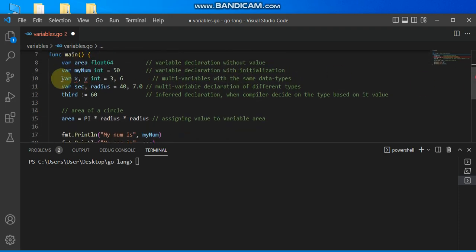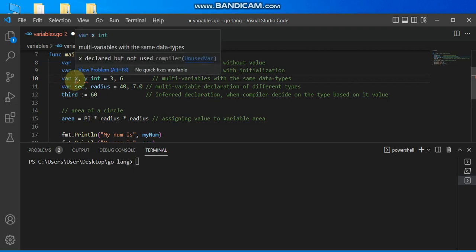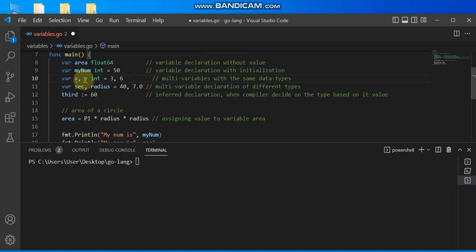I would like to comment this out because I didn't use it in my code. That is why it is highlighting it and saying, okay, X is declared but not used. Y is declared but not used. But to avoid this issue, let me just comment it out since I don't necessarily need it. It is there to just show that I can also declare a variable of the same type on the same line, giving the type explicitly, while without the type I can give a different value to it.